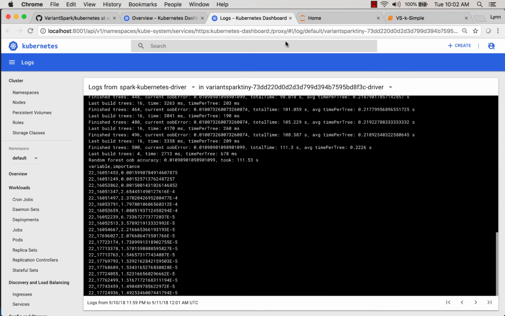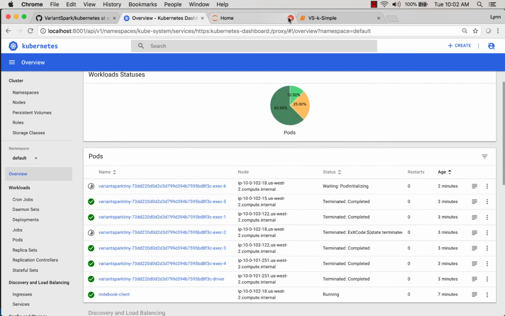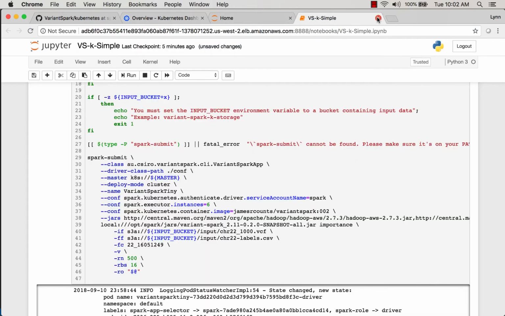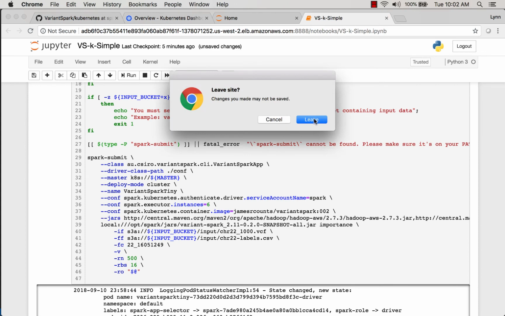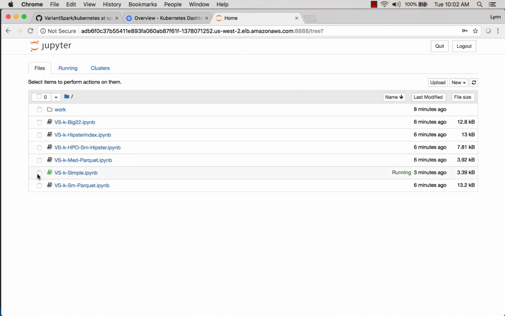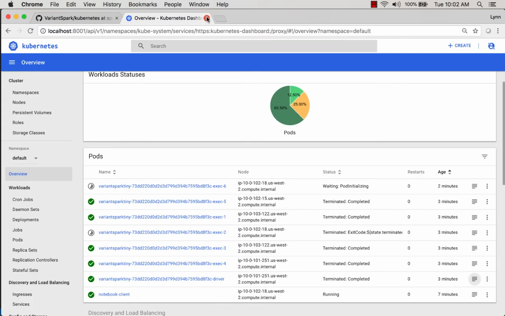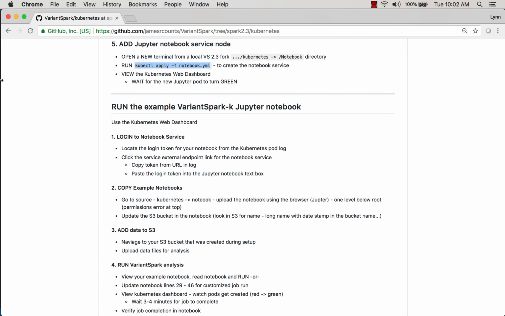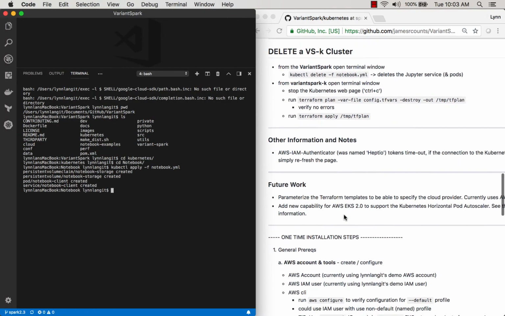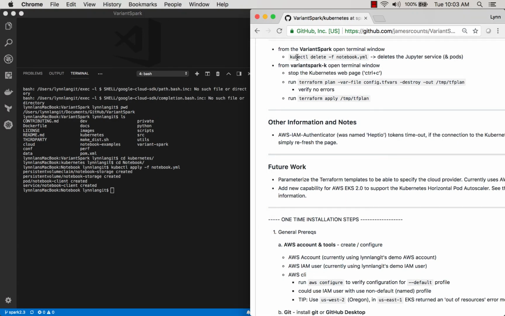Now when we're done working with this, we just go ahead and close this, shut this down, close this. I'm going to make this smaller again. First thing we do is we delete the persistent pod for the notebook.